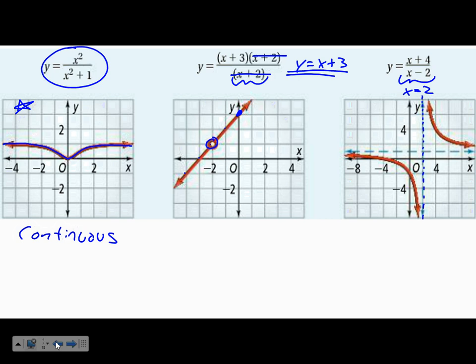But remember before when I said even though you cancel it, it's still an excluded value? Same thing, just because I canceled it, you still can't have x be 2, or negative 2, sorry. So that's why there's that hole there. That's just that little open circle. So you'll always have a hole when you have something to cancel in the top and the bottom.